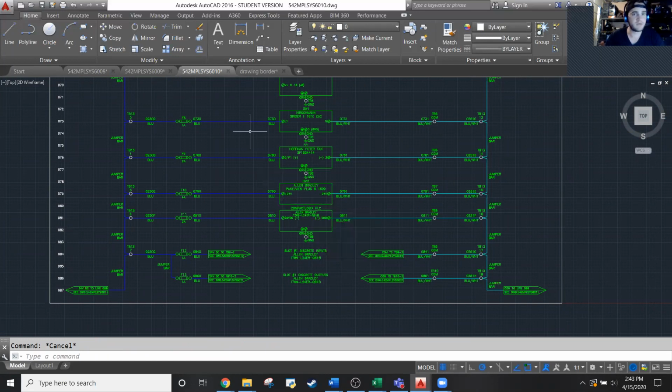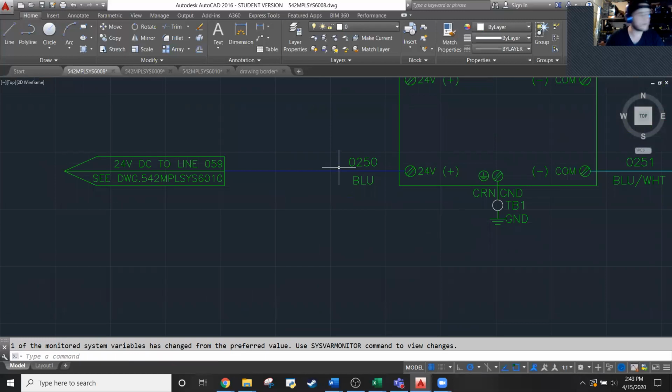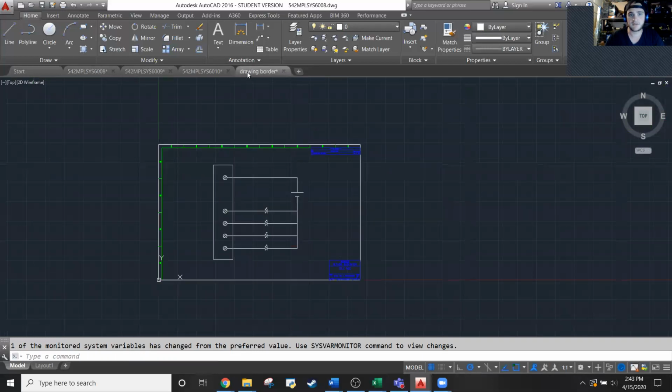Okay, so what I want to do is create a quick practice set of drawings, just a little 2-drawing set. In our border, you'll notice we don't have a numbered index, so that's no bueno. So open that drawing border file if you don't already have it open.